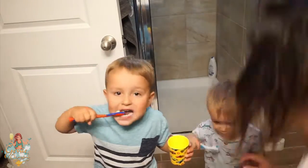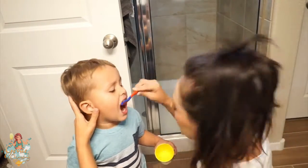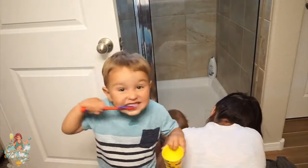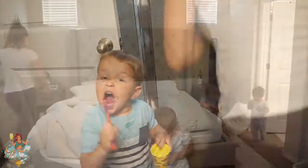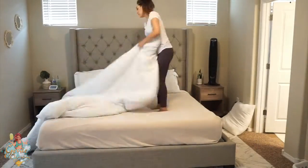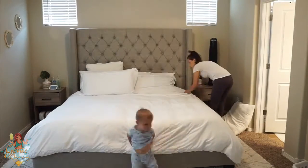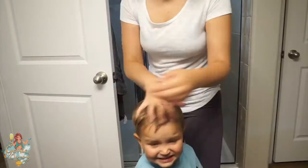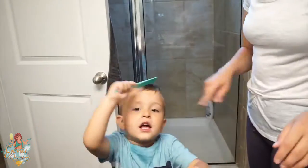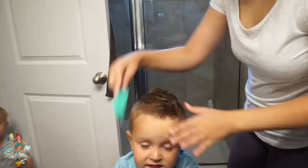Usually by this time it's about eight o'clock and I make my bed. Every single morning as I make my bed, my kids love to jump on it and destroy it — without fail. Then I get the boys ready. Landon is big enough where he'll go ahead and get himself dressed every morning. I do their hair, and now Landon wants to do his own hair too, so I go ahead and get them ready for the day.